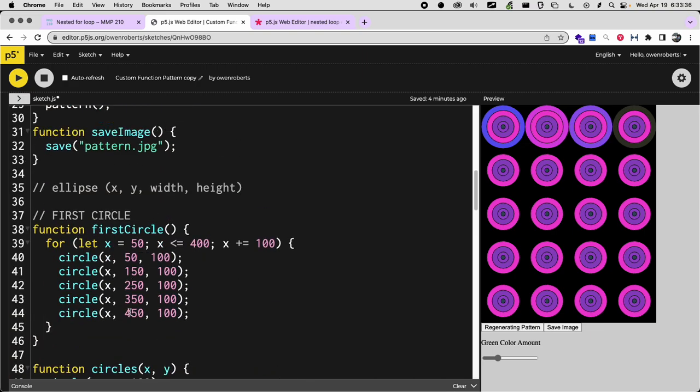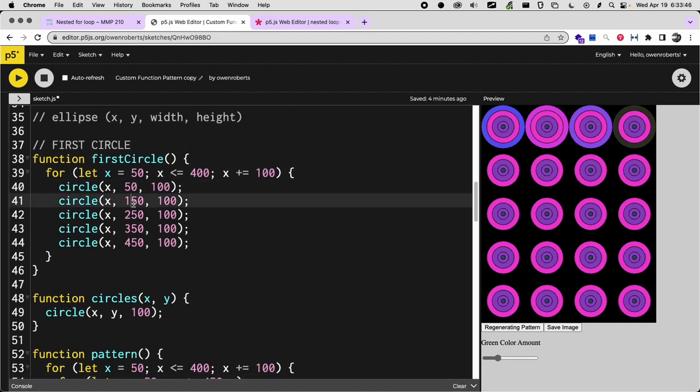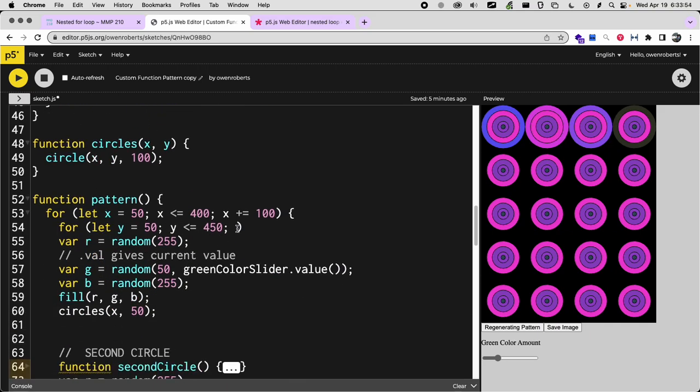And I'm going to go up until the last circle, which is 450. So say y is less than or equal to 450. And then each one of these y values is 100 apart. So 50 to 150 is 100, 150 to 250 is 100. So we'll just say y plus equals 100.